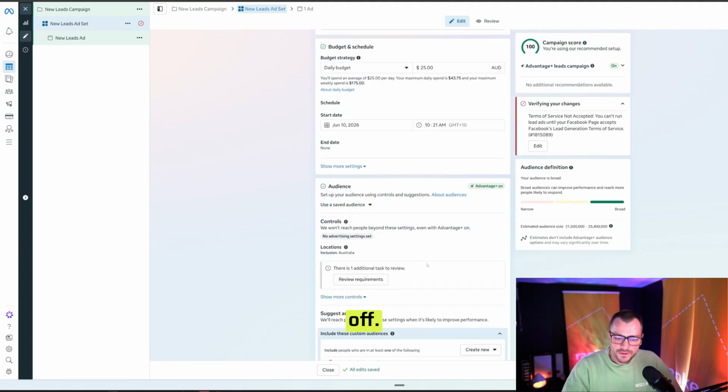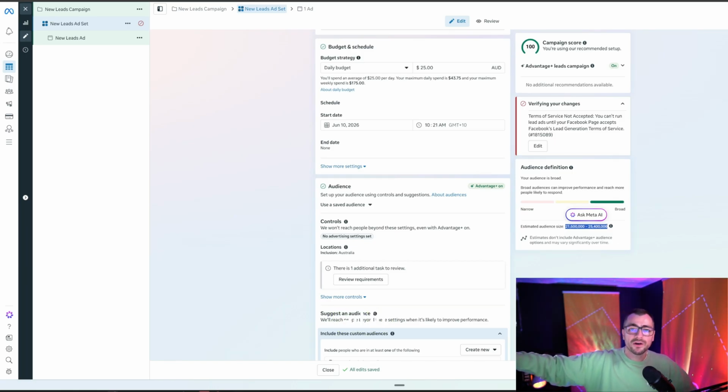Advantage off. Locations, basically we want to reduce the audience size as much as possible. The way I want you to look at Facebook ads is you probably don't have millions of dollars to spend. So imagine you are on a beach, and that beach is filled with 1,000 people, and your daily budget can genuinely only hit 5 people a day. It's going to take us a long time to really show our ad in front of all the people.